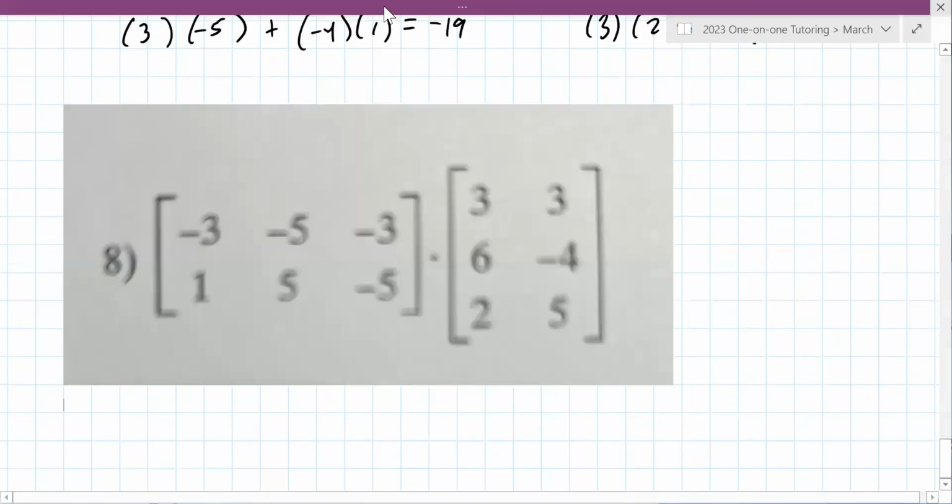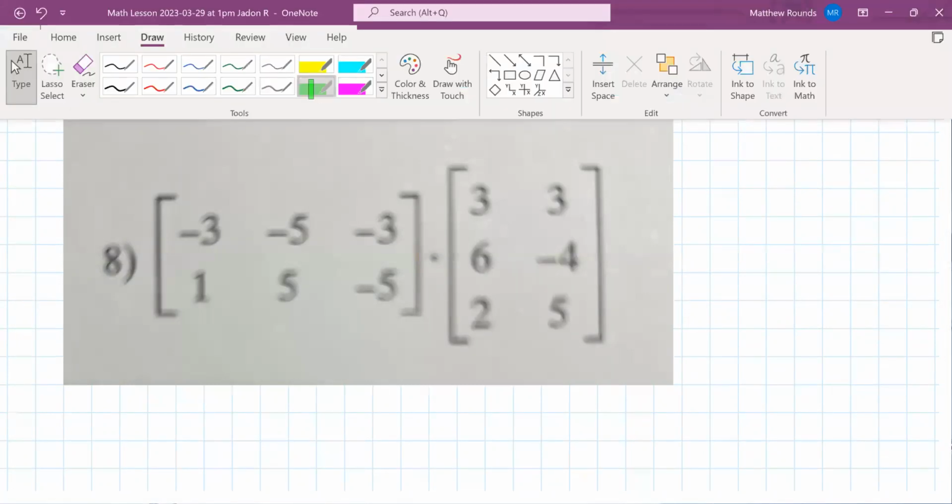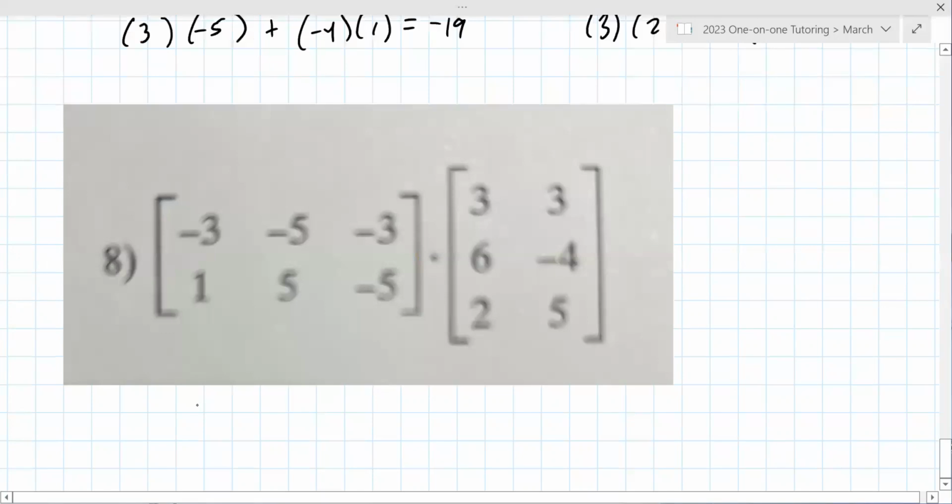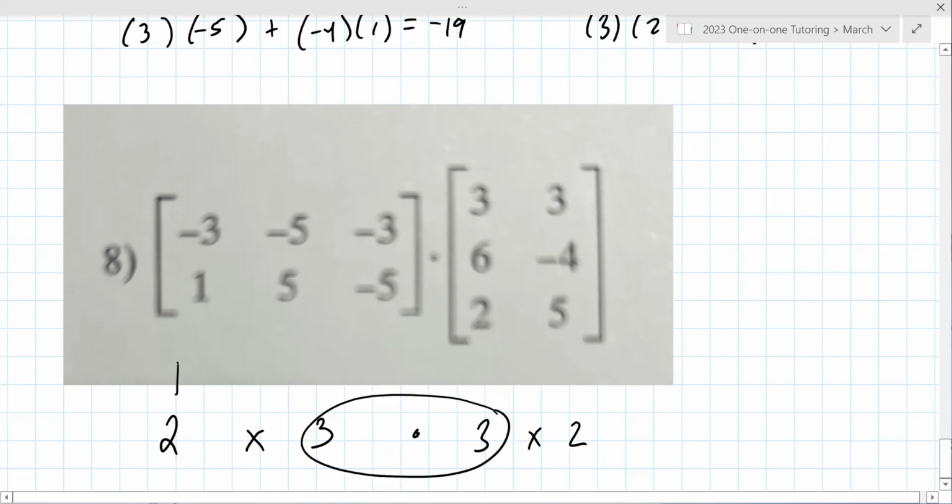So here's what I want you to do. Well, let's actually first make sure that this works. This is 2 rows by 3 columns. 1, 2, 3, 2 rows. And then the second one is 1, 2, 3 rows by 2 columns. And the inner dimensions match.